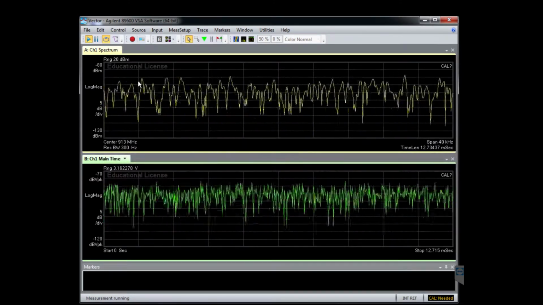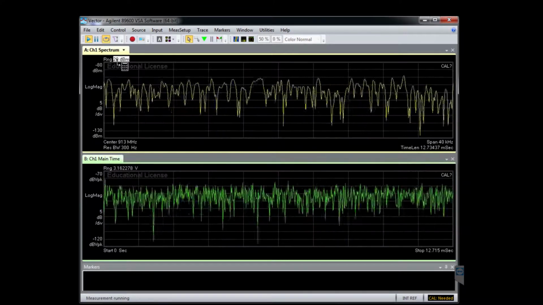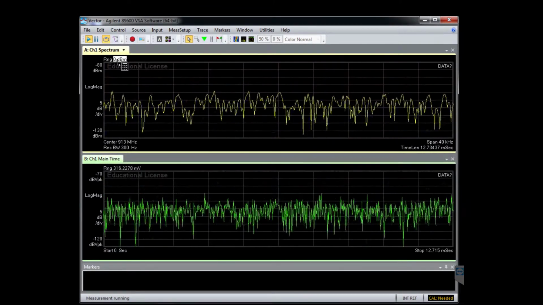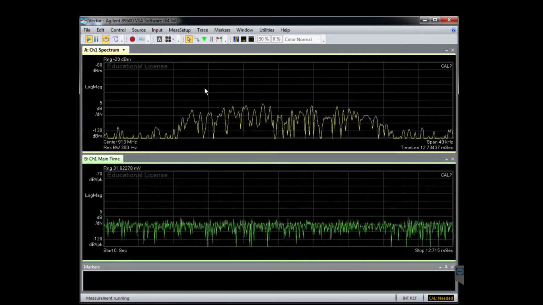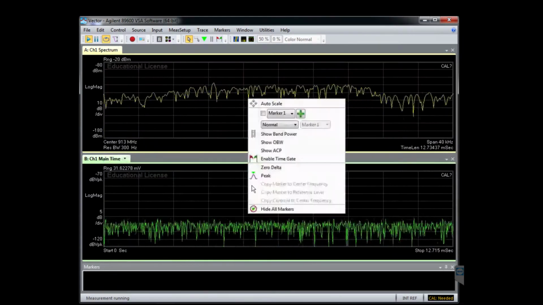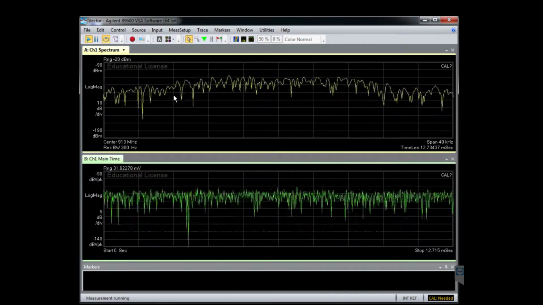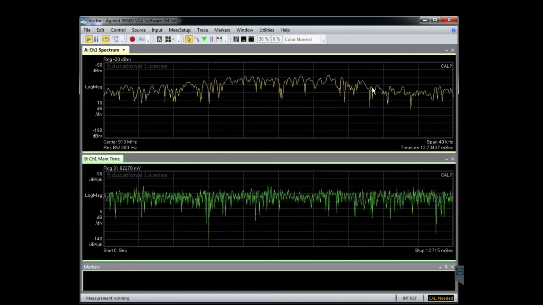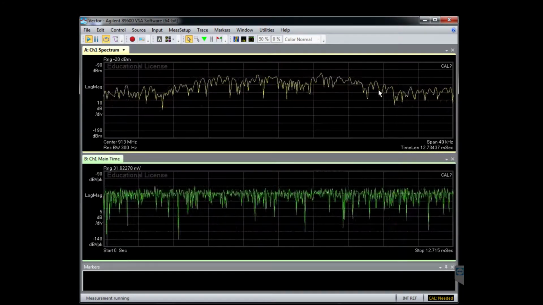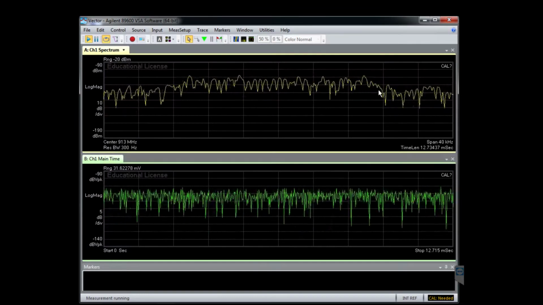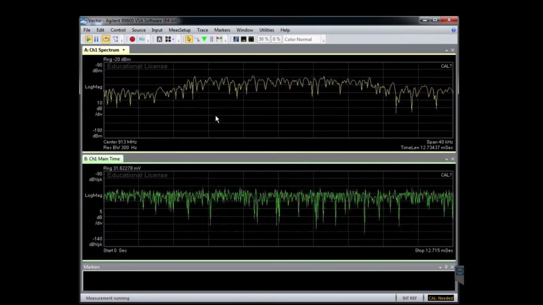To be able to see the signal, we have to adjust the range as well, from this option here. So I'll put the range as minus 20 dBm. You can see here we can hardly see the signal, and this is because we are transmitting very low power, around minus 60 dBm.